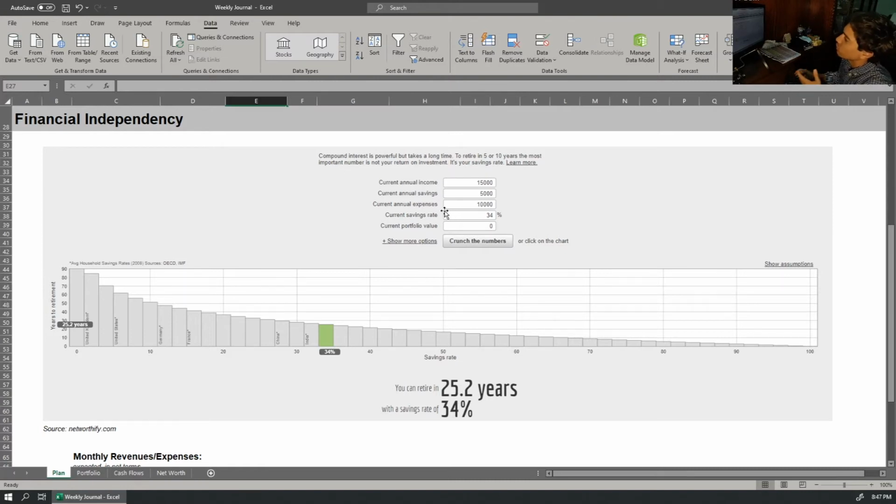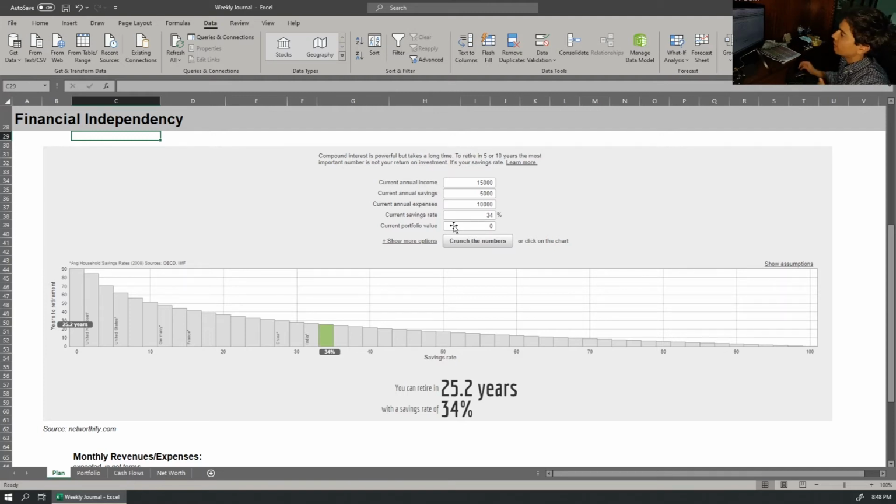Annual savings and also annual expenses, how many years you would need in order to become financially independent. Okay, of course, this is a different goal. We are talking about becoming a millionaire, but being financially independent means not depending on a full-time job to cover the expenses you need in order to live. So it's different to have an objective of having 1 million or only being financially independent.